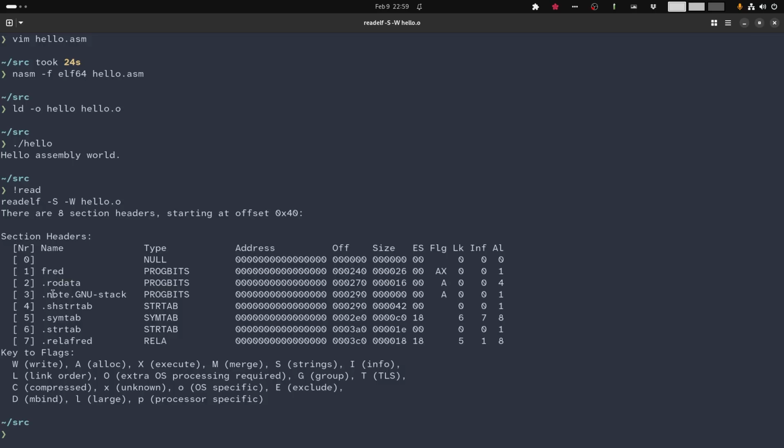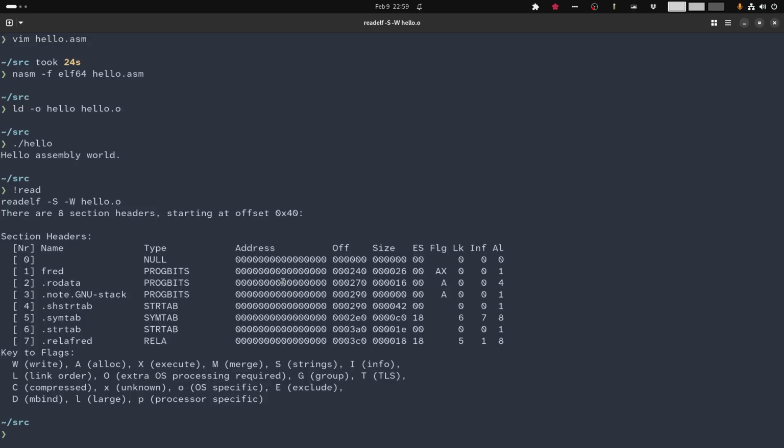We also see the .note.GNU-stack section. Notice that its size is 0. In fact, it begins at offset 290, and the very next section also begins at offset 290 because there's nothing in the .note.GNU-stack section. This is not the stack. It's just a marker that will be consumed by the linker and will inform how the linker will declare the stack. Notice that the addresses are all zeros. Assigning addresses is usually the job of the linker or the program loader, so they're unspecified here.